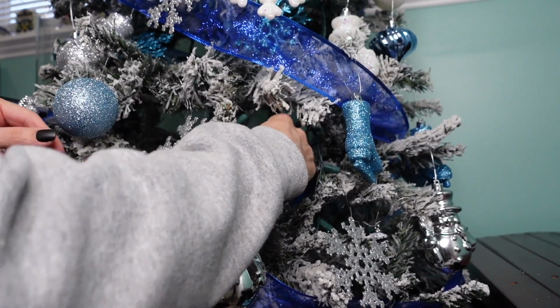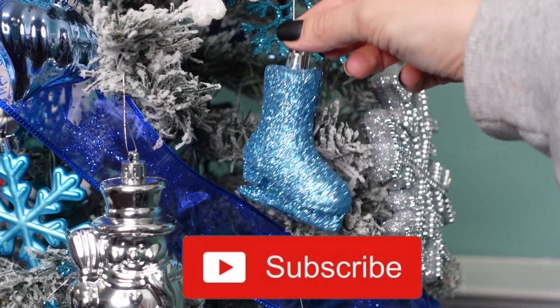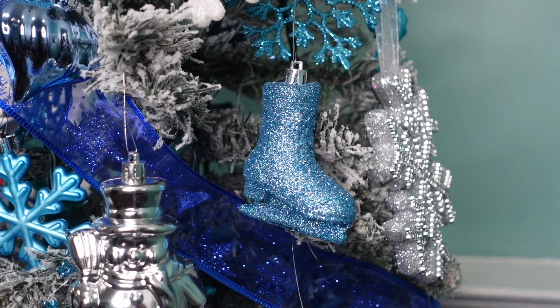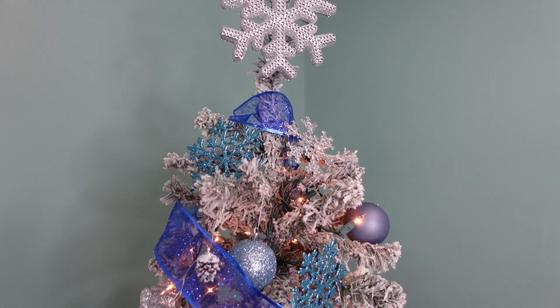I hope you enjoyed decorating all 10 of our Christmas trees with us. I do have one more 4-foot tree that I ended up not putting out this year. I wanted to put it in our garage since we do use it as a game room. Hopefully I can do that next year.